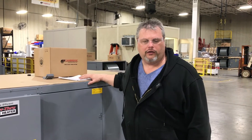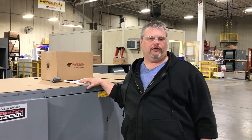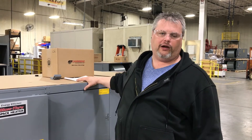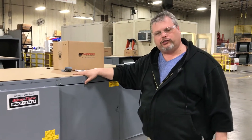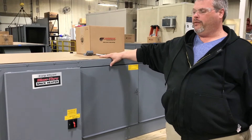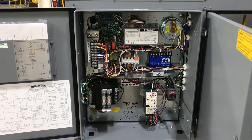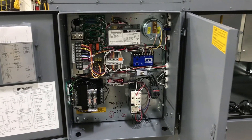Hey, my name is Scott Moore here at Cambridge Engineering. I've been here 11 years and I am also the team leader for the S-Final line. This is an actual S-Unit. It's a world-class product that we make here at Cambridge Engineering. We make them proud and they heat a lot of buildings with these.